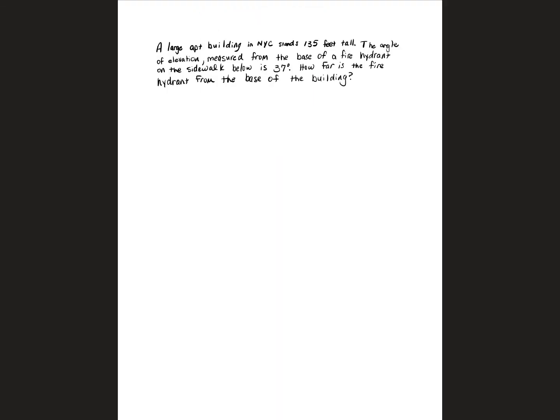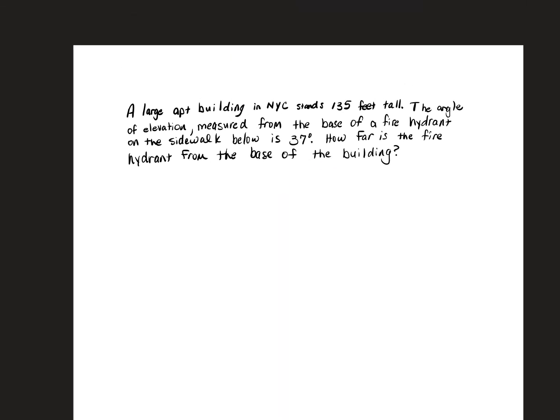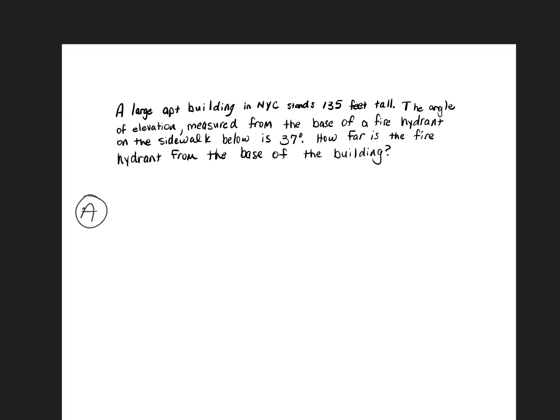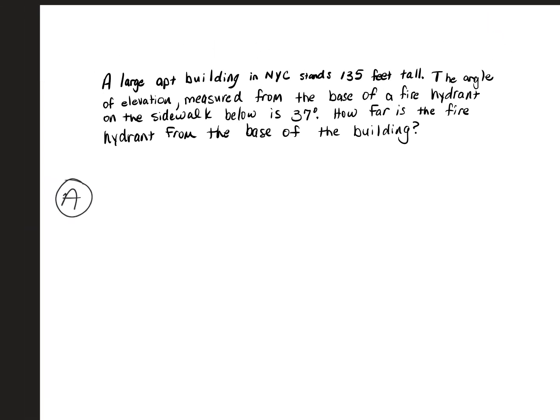All right, this next problem I want to do in 2 different ways. We're going to answer 2 different questions. So I'm going to call this first one A, and then I'm going to change the wording just a little bit so you guys can see the difference between, I can do the exact same problem and change like 2 words, and it's a totally different problem for somebody else. So I know I'm doing right triangle trig, so I'm going to draw a right triangle. Again, draw your triangle however you want.